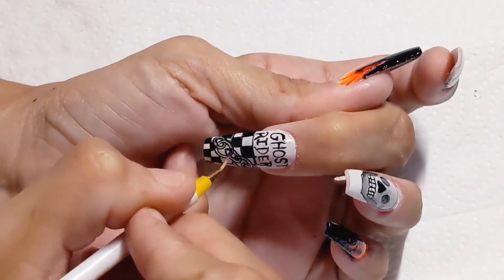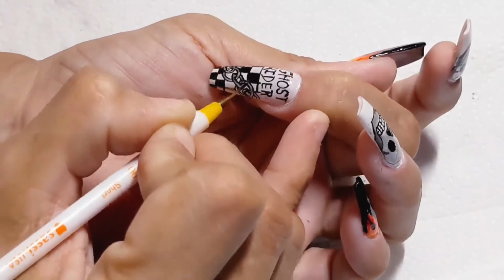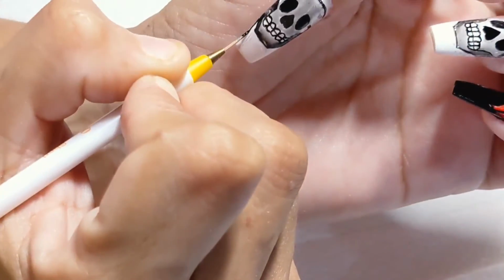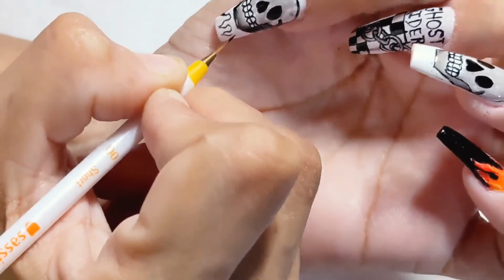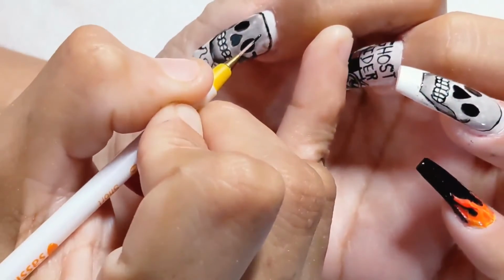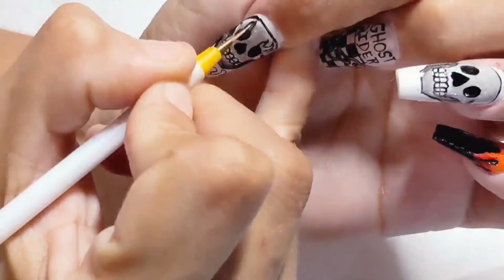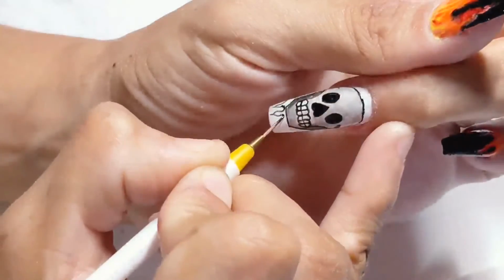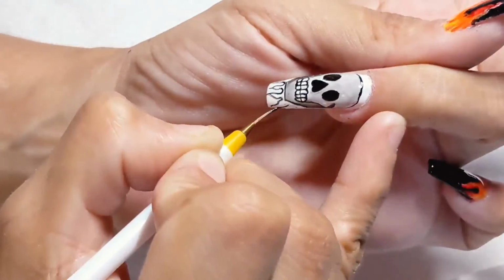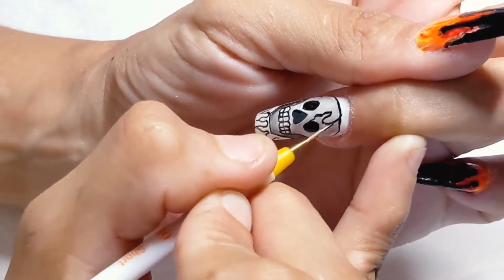The chain, I am filling it in with the same mixture that I used to fill in the skull. The same black and builder gel. And then I did some more flames using the same black detailing gel. After everything that you do, you need to cure your design, put it into the lamp, or else it will smudge. And you don't want smudging, you want your design to be as neat as possible.